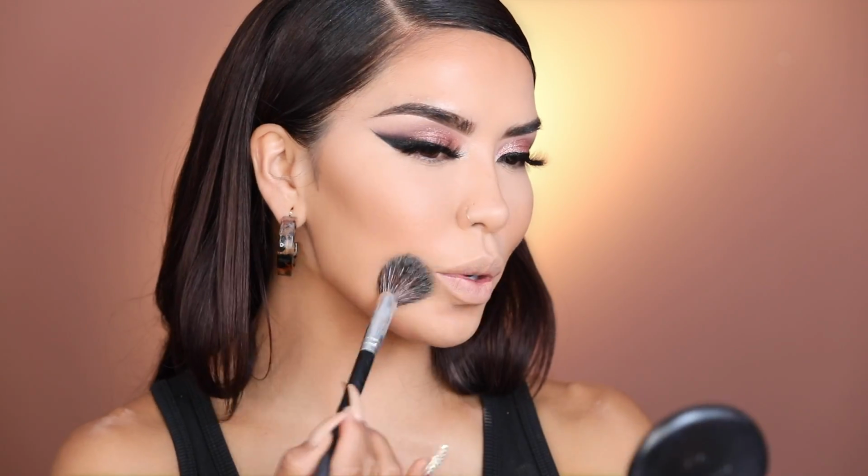It gives you like the most flawless airbrush, softest finish. And I just love setting my makeup with this. It's one product that I feel like I use quite often, even though I don't talk about it. It is used in my makeup routine, not every day, but weekly and monthly it is. So this is in the shade, I really don't know the shade, it peeled off. I want to say it's a C3 or C4, but I'm just going to use this with a small tapered brush. This is pretty much going to seal everything in, really give you a nice flawless finish.